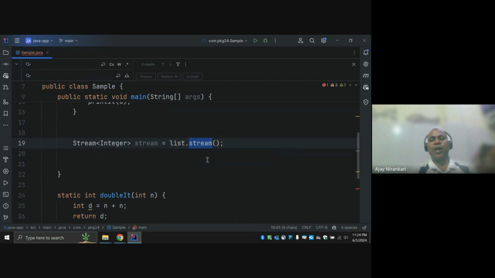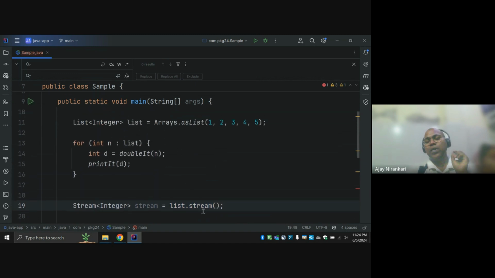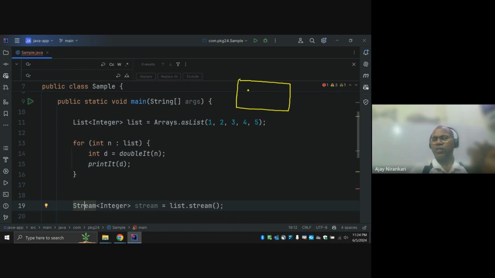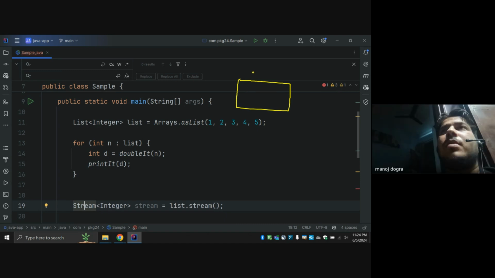Okay, so till now it's clear: stream is an interface, and that interface means just a set of functions. Do you know what an interface is?